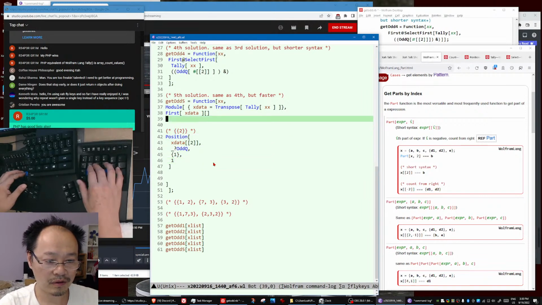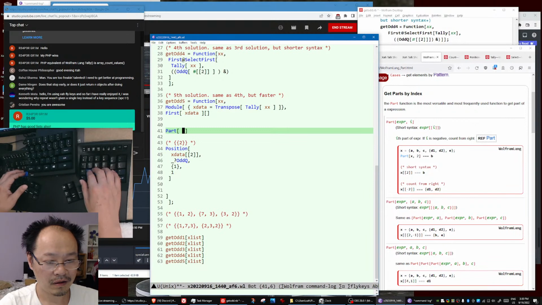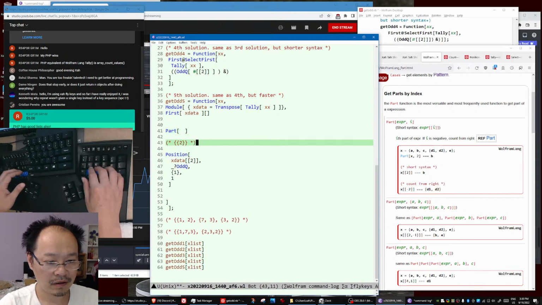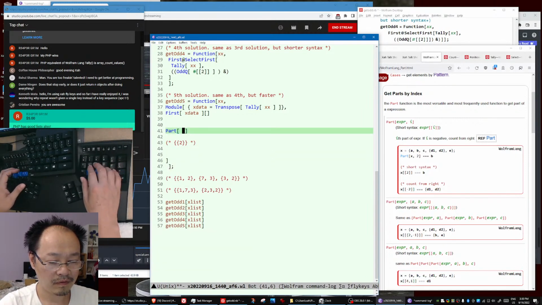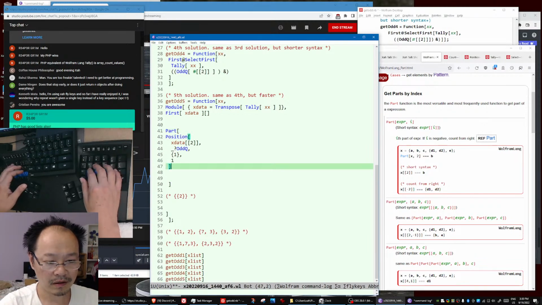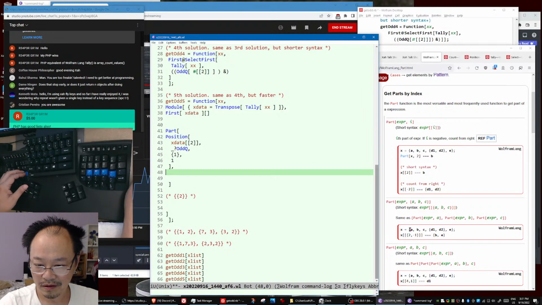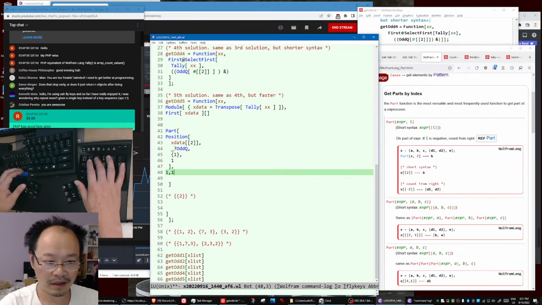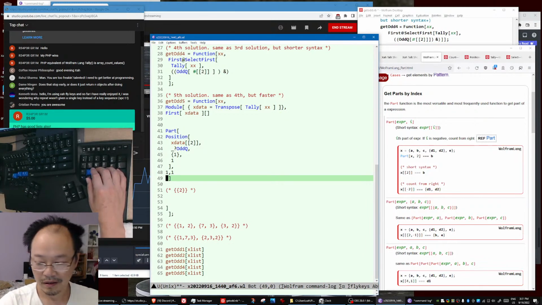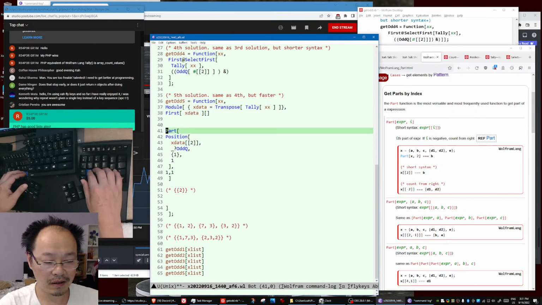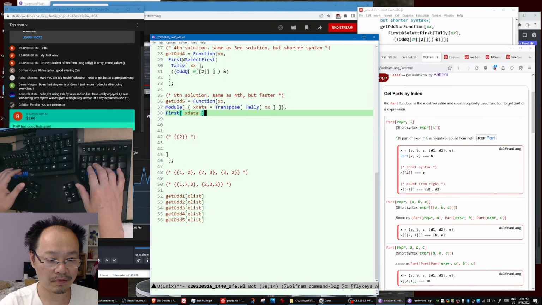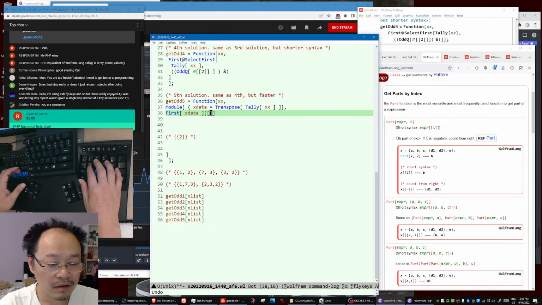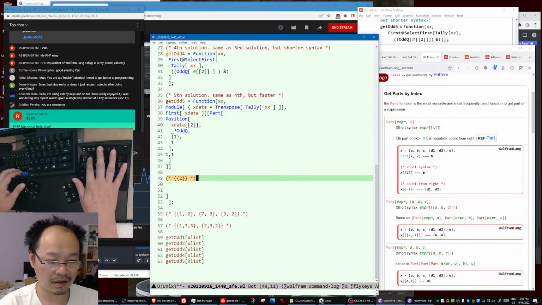Okay, so you want to say part position, then you want to say the first element of that and the first element of that. Okay, then actually, this part is incomprehensible to you guys, I suppose. That's it. Wait, what? Yeah, so I think that's it.